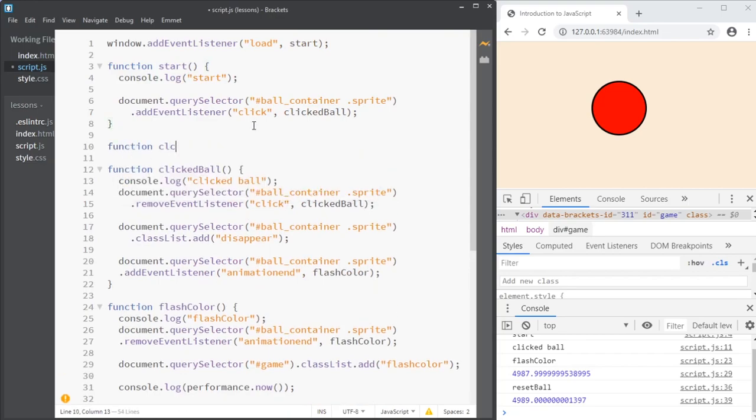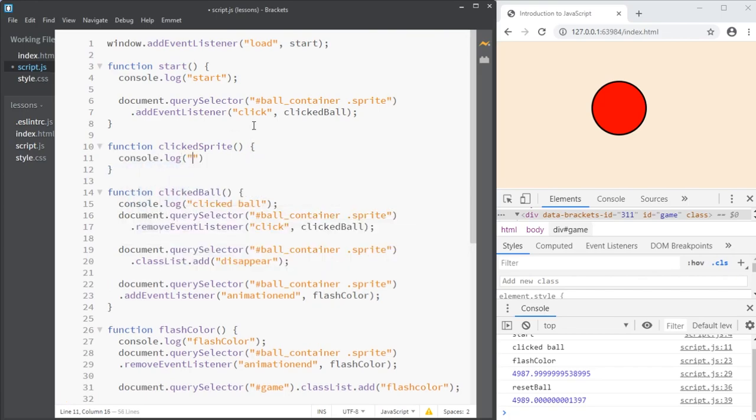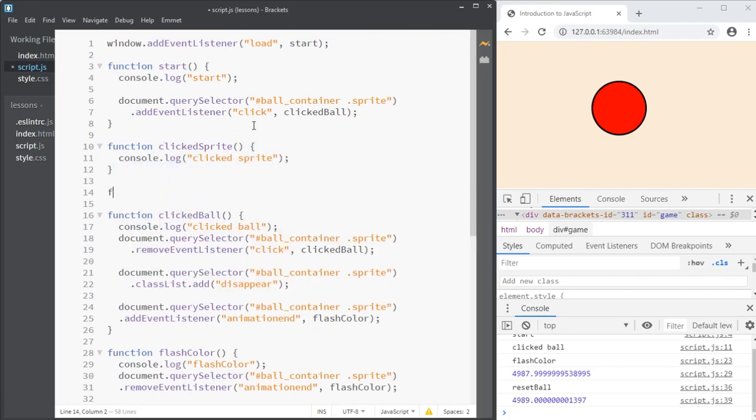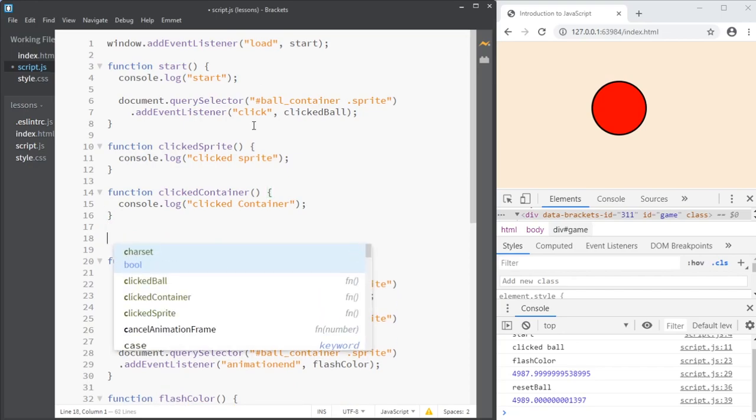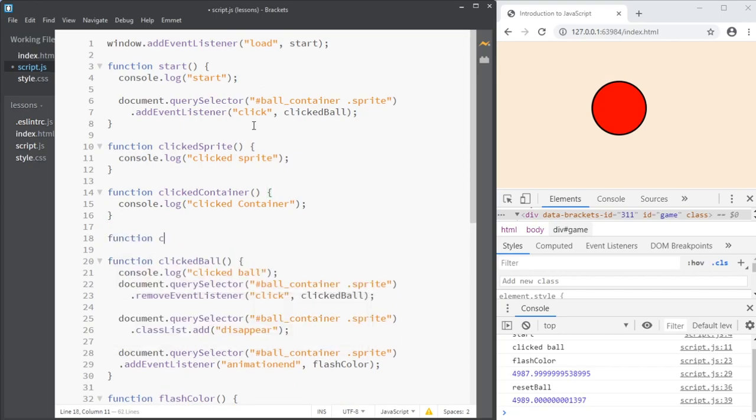One for clicking the, say, click the sprite, and one for clicked the container. And one for click the game itself.